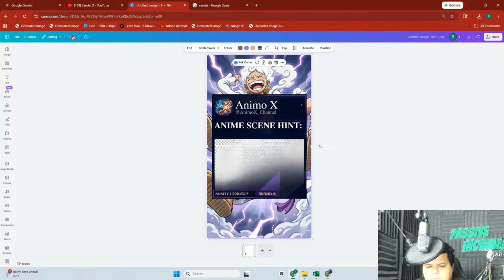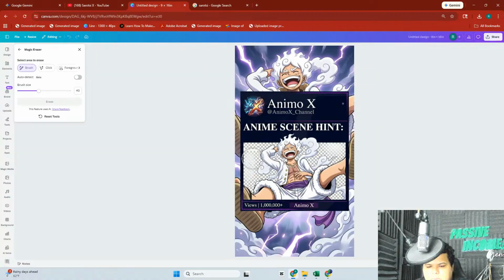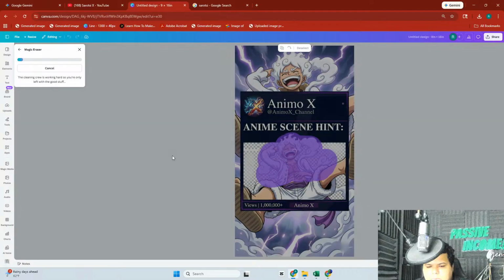Now, actually, if I go back, I made a slight mistake here. So instead of the magic grab, I can probably just use the magic eraser and erase just a bit. I don't need to erase everything. So I'm just going to erase around the corners just to refine this. And then I'm going to add a shape.